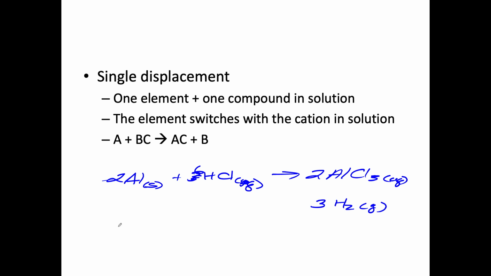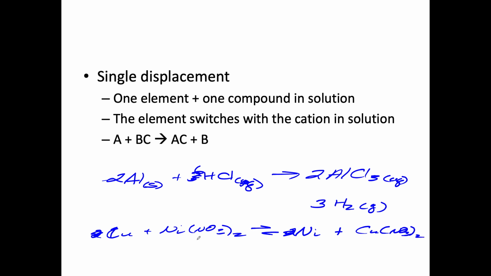Another one is when we have nickel and copper plus nickel nitrate. The elements will switch. Nickel will become a solid, and we have 2 of those. No. Oh, other way around. We don't have a 2 in front of that, sorry. I'm forgetting which reaction I'm doing. And then we have Cu and NO3 too. So we'll end up with a bluer solution. So this is how this works. This is what we call elemental switching.